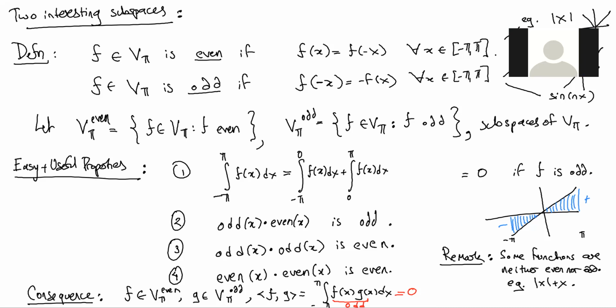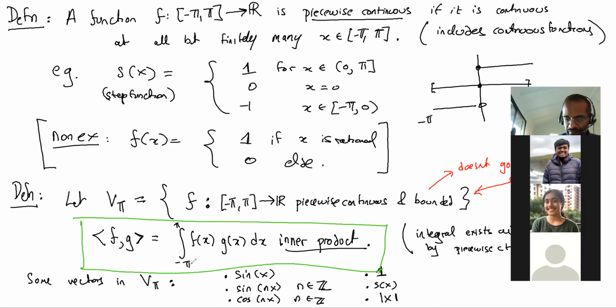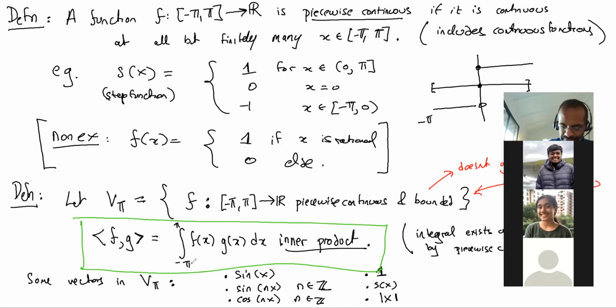Okay, so I think I just missed the part where we defined the inner product as that specific integral. Yeah, it's this specific integral, and these specific limits of integration are important. Specifically for this even and odd thing, as you noticed, what's important is that it's minus pi and pi, so they're symmetric. That's why the cancellation happens. If it had been 0 and pi, that wouldn't have happened, right? Yeah. Okay, cool.